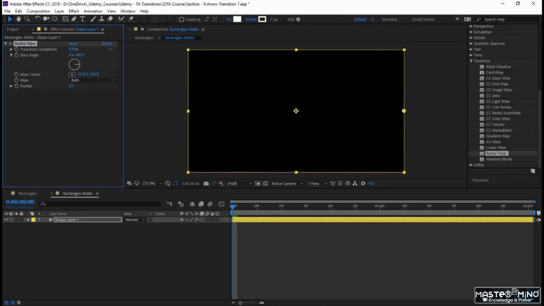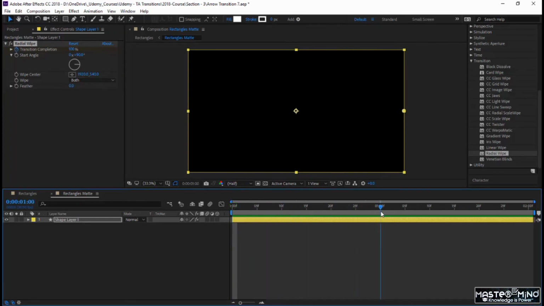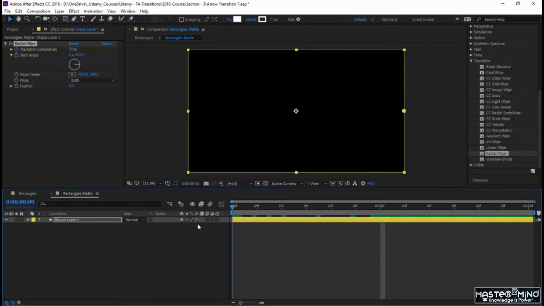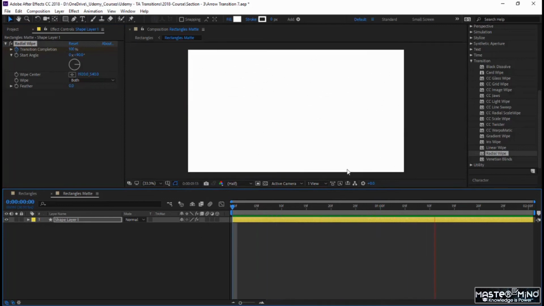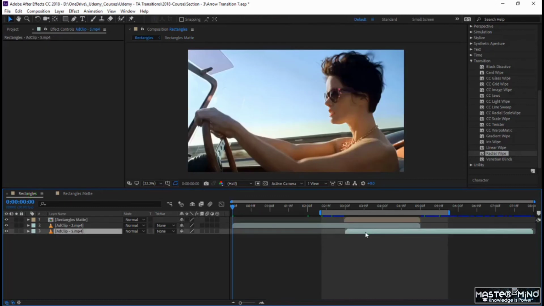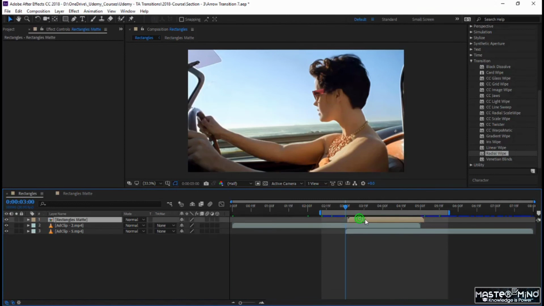So let's start creating our animation. We keyframe at 100%. We want to make a reveal from the middle to the right side. And then after 1 second, let's go to 1 second, here it is, we put it back to 50%. 50% is enough, we don't waste our time. So here you are, it comes from inside and it wipes. So actually you already have a nice mat. If you want to use it, come to rectangle, let's position it over here. We go to the in point of this layer and snap this one just over here.